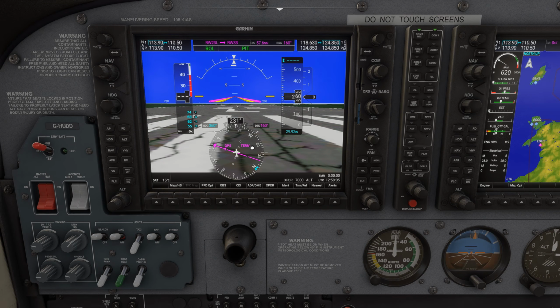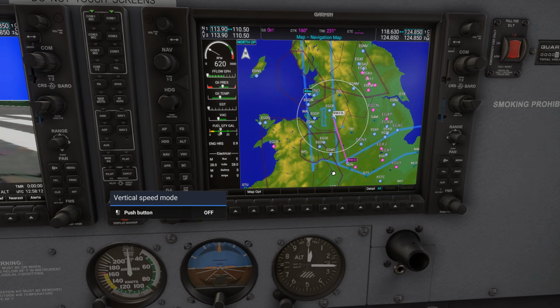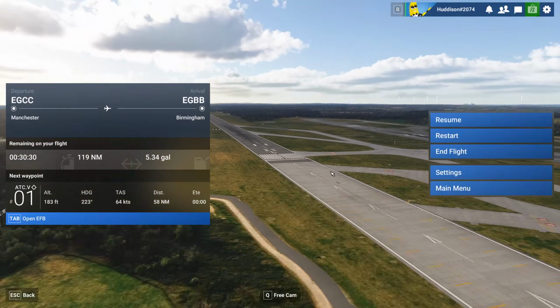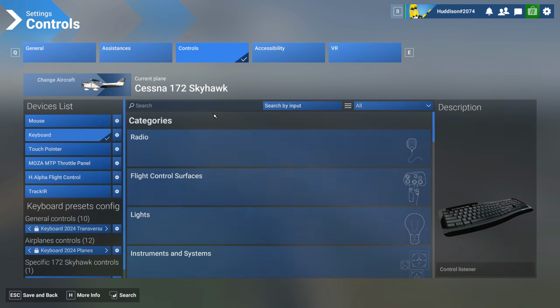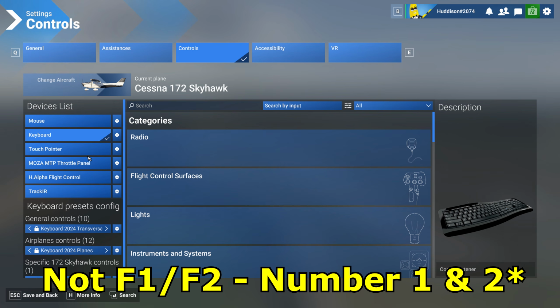I guess one thing I should tell you, I'm down in this screen. You might ask, how did you do that, Hudson? How did you get down there in these screens and switch between them? Well, let me just show you that first. Go to settings. So settings, controls. Nice and slow for new people. Keyboard. If you have a keyboard connected, have it on the basic. These should be the default profiles, 2024 universal and planes. If you do that, using Shift and F1 will take you to the first screen.